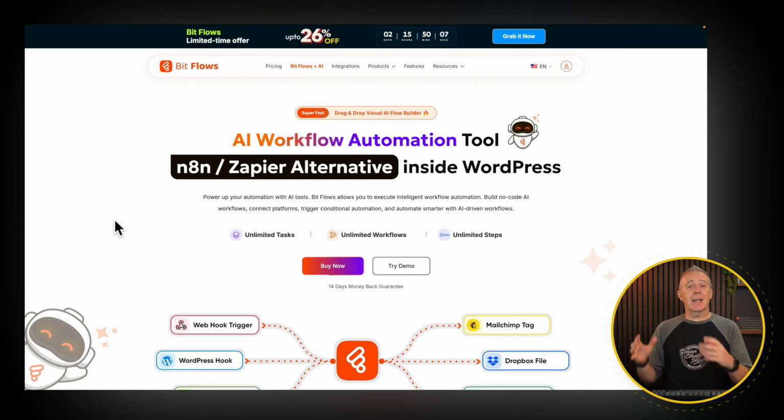So hopefully you found that useful and it's shown you some of the things you could do with Bitflows and how you could easily create quite complex, different sort of processes, all being handled by a single trigger. This is really just scratching the surface of what could be done.